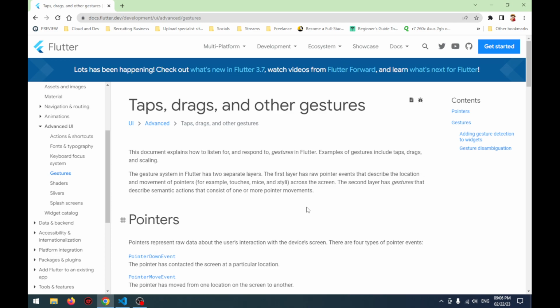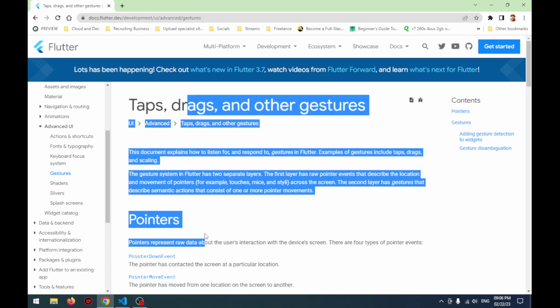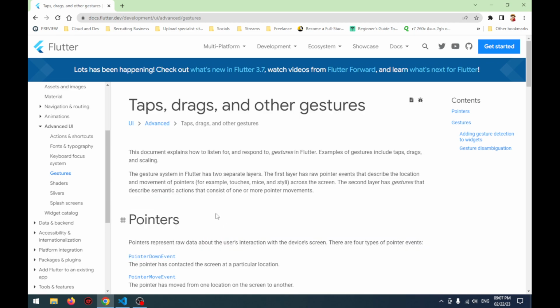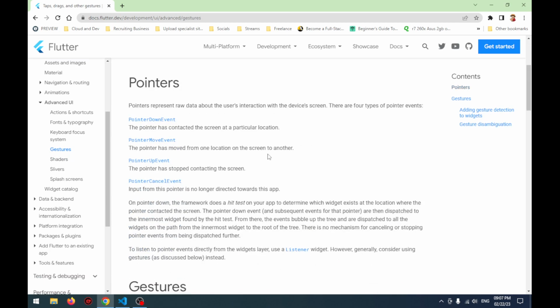For example, I double tap this. This is a system. This double tap means select. You click here and double tap, that word gets selected. This is a gesture. I click something and drag it. This is a gesture. This is what this is about.